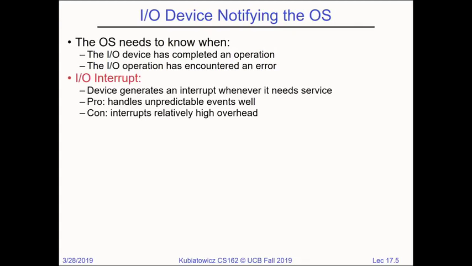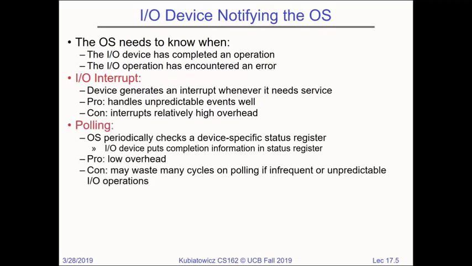One is interrupting, and this you know well. The interrupts go through the interrupt controller, and the device gets an interrupt whenever it needs service, and an interrupt handler is run. The other is polling, where the CPU now, again, is checking every now and then. Is it done yet? Is it done yet? Is it done yet? That's polling. And these have their advantages. So the good thing about polling is it's very low overhead.